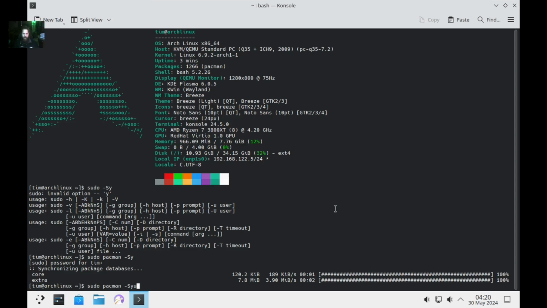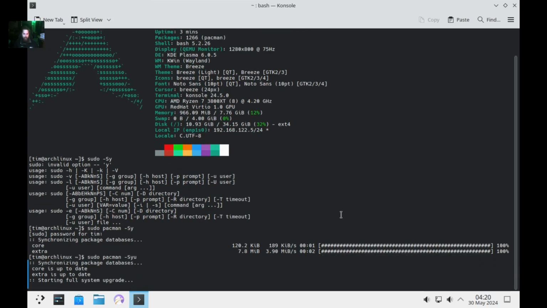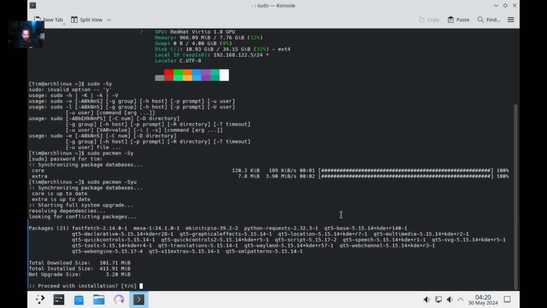You should get in the habit of, before you install a program, doing -Sy, and that will refresh and reconnect, making sure you've got the fresh links to everything. That way you're getting the most recent install of whatever you're trying to install, and then throw the u afterwards, and that will update your entire system.